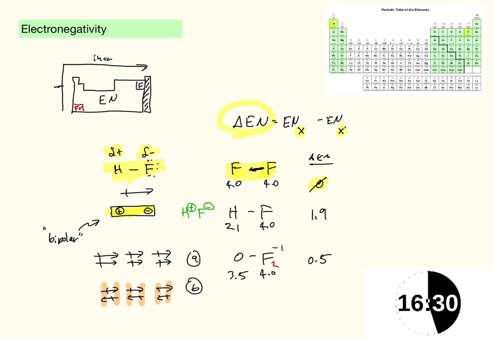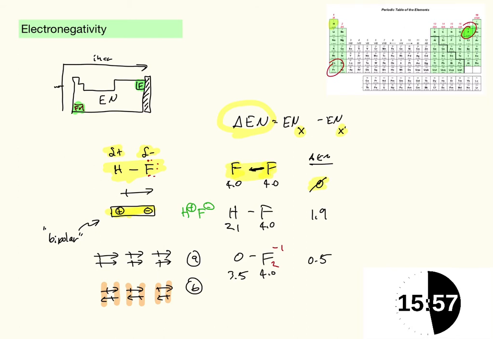Electronegativity. To determine how lopsided charge is, the reason charge is lopsided is that some elements hold an electron much tighter than others. In other words, you might think of electronegativity as being electron greed. So the most electronegative element, the most electron greedy element in the periodic chart, is fluorine. And the least is francium.